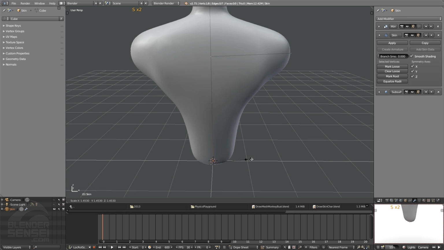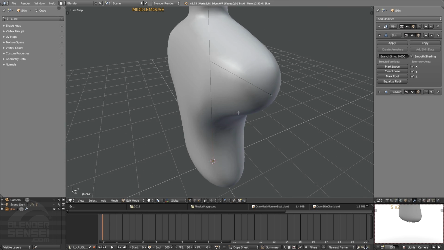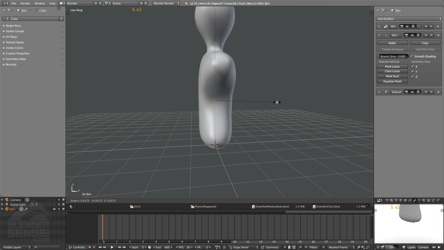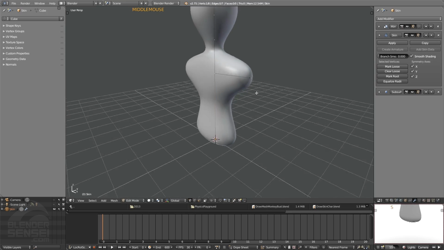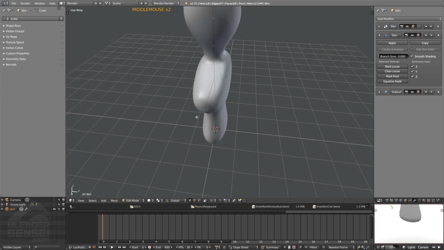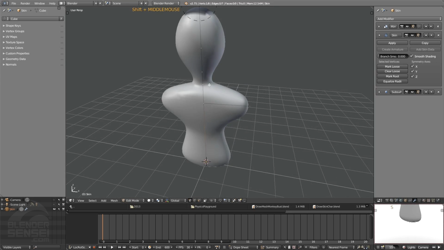And so we can click on this bottom one and maybe scale it out some. And we'll click on that and scale it like this to scale it inwardly a little. I think actually I'm going to click and hold on my middle mouse to get it to constrain along this y-axis, because in the same way we can constrain a regular mesh, we can do this with objects we're using a skin modifier on as well. Although occasionally you won't always be able to constrain your scaling. I'm not entirely sure why, but it just happens sometimes with a skin modifier. I'm going to thin that neck up a little bit, maybe scale that out, move that up just a little.